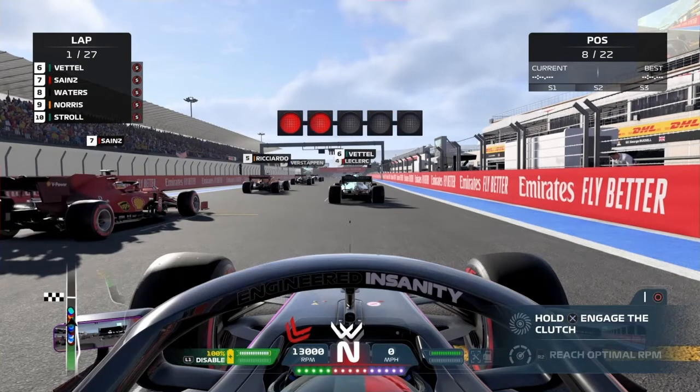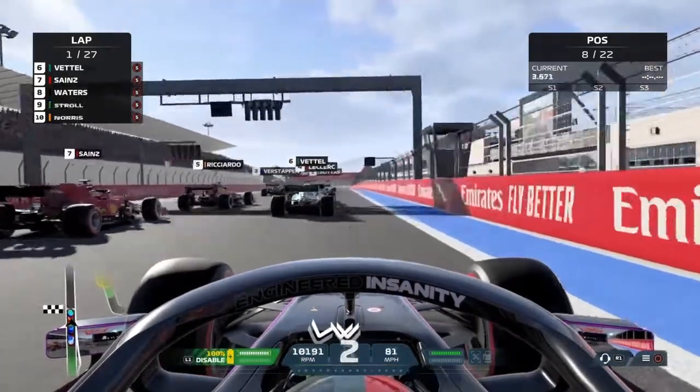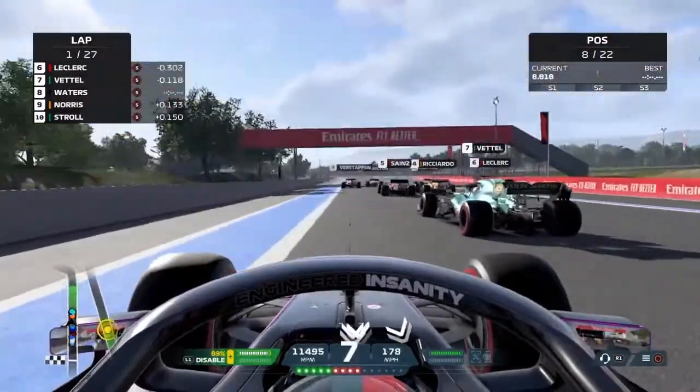So P8 on the grid then. I am eyeing to make up a couple of positions in that first corner. And it is lights out and away we go in France. We've got a decent start. Vettel doesn't seem to be away very well. He might be the first player we can nip.